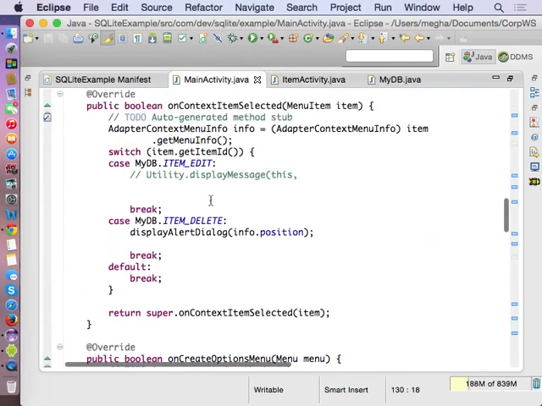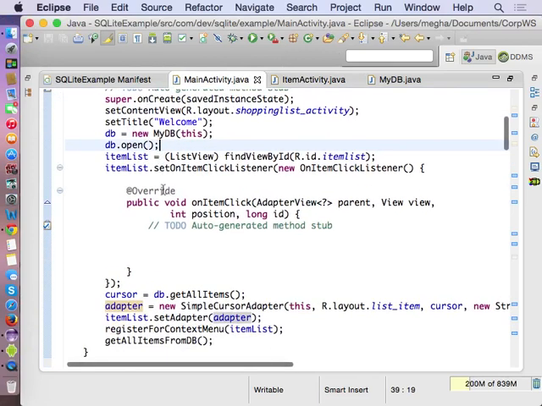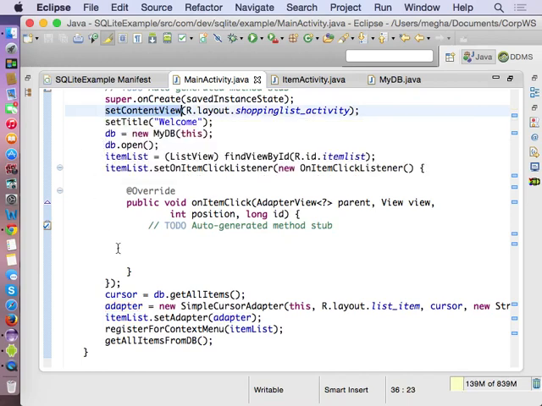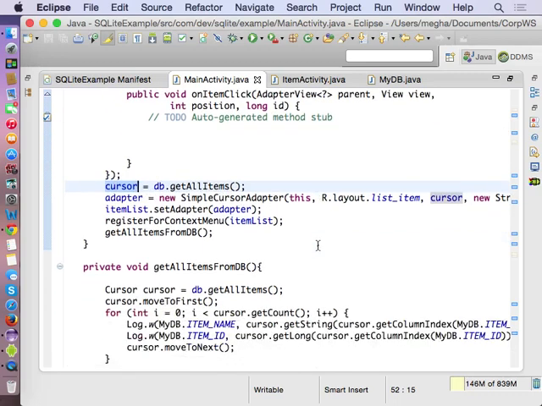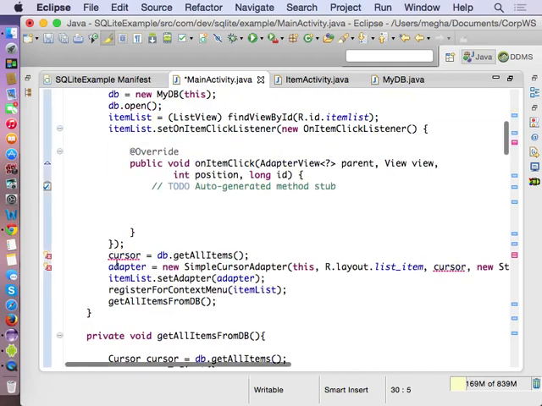We have content saved in the database. So the database right now is defined as a global object in the main activity. First thing on the top, the moment I add the layout, I open the database. From the database, I retrieve a cursor. That cursor is attached to a simple cursor adapter. The cursor is unnecessarily a global object. It could be a local also.